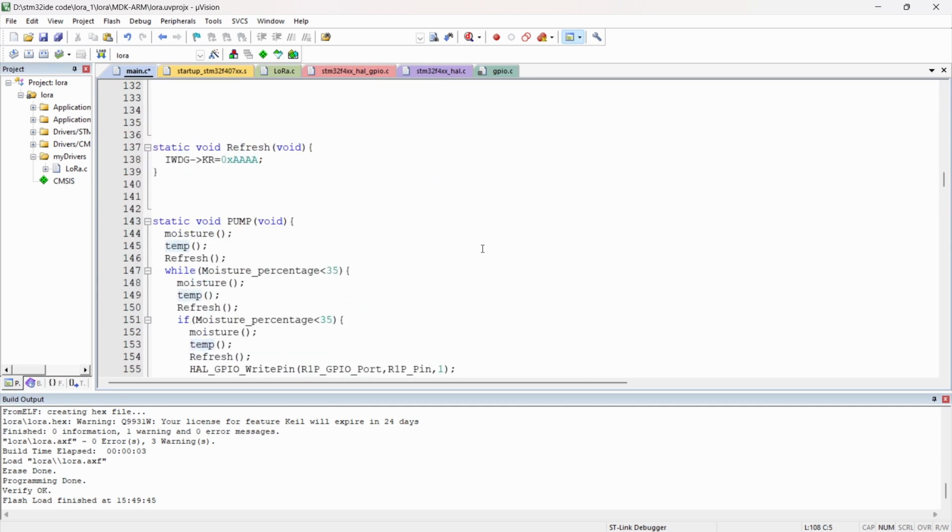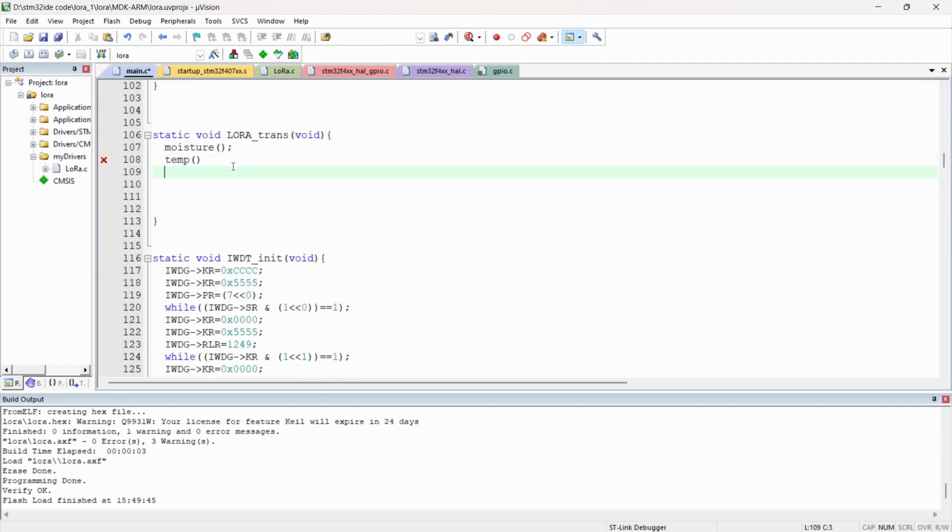Okay. So the next thing we are going to do is create an array, which is an array of character values. We are going to send the values to this array only. I will make the size 21.